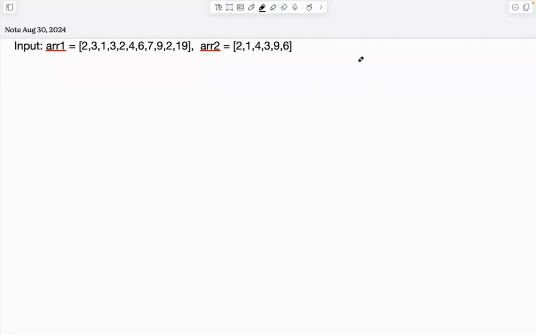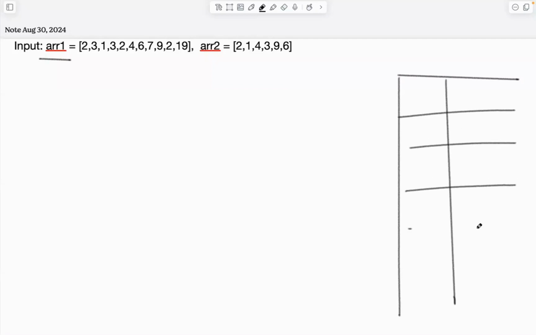Actually there are two approaches we can use. For the first one, we need to count the frequency of each number in array 1. Here we have a hash map or bucket sort. I suggest using bucket sort here because it can count the frequency of each number and, in the meantime, also sort in ascending order. The time complexity is O(n), so I would say this is a very, very good solution for this question.